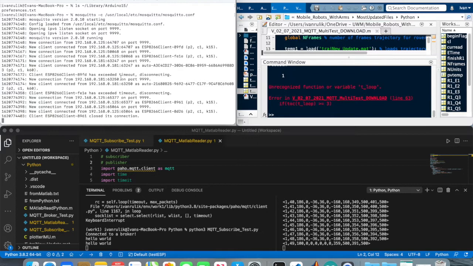Here we can see that this broker not only handles the communication but also shows us a log of what's going on, which new clients are connecting to or disconnecting from the server.